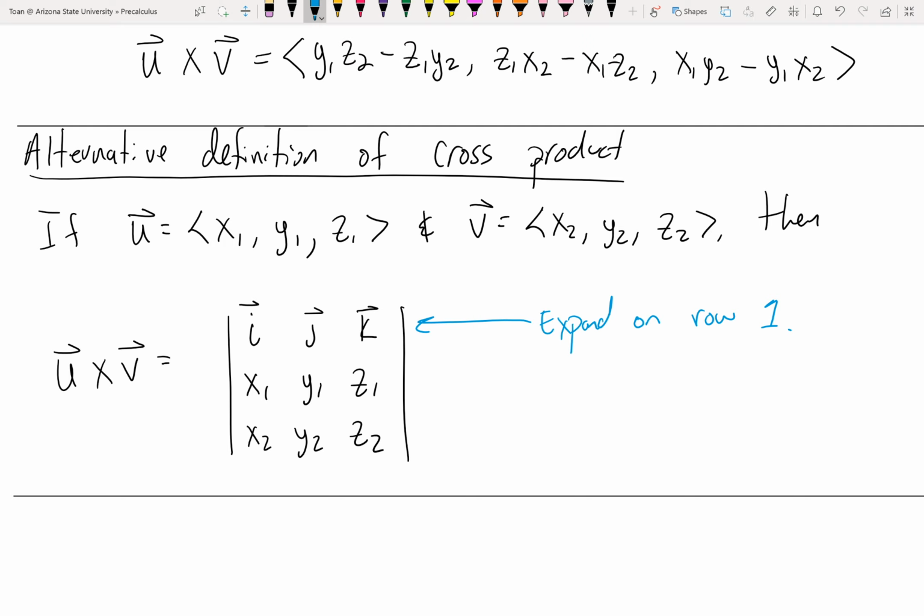As I was saying, when you find the determinant using the cofactor expansion, you typically want to expand on the first row. So throughout the note, if you forgot how to do determinants with matrices, I'll show it when we do the few examples in today's note. So I will be using the alternative definition, just to kill two birds with one stone, to teach you how to compute the cross product as well as to refresh your memories on determinants of 3x3 matrices.